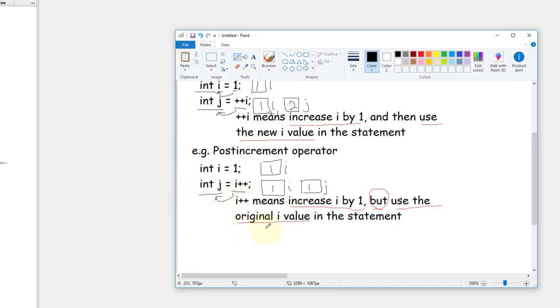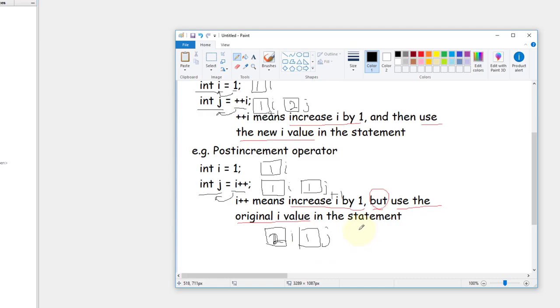Okay, so we assume that there is another statement. If we try to print i, is the number 1? No, it becomes number 2 because we increase by 1 after that statement. So i becomes number 2, j is still number 1.